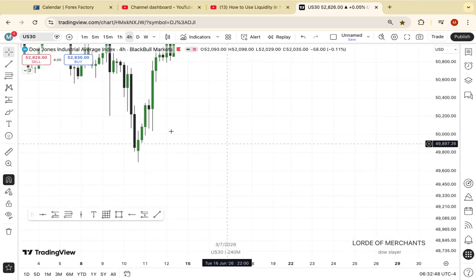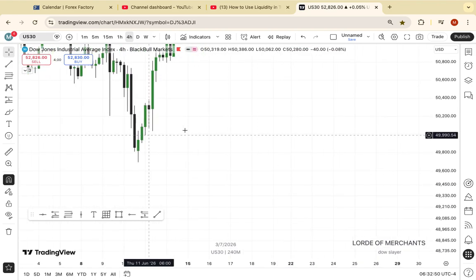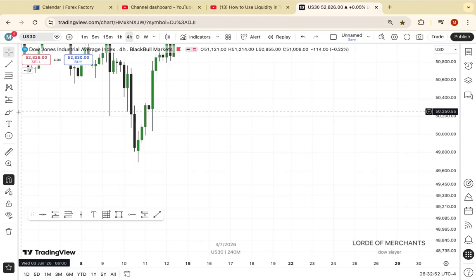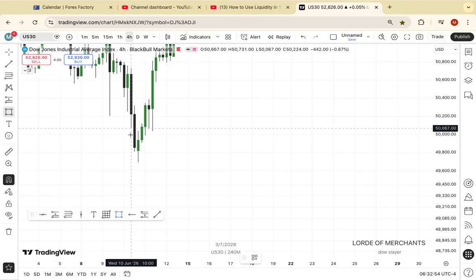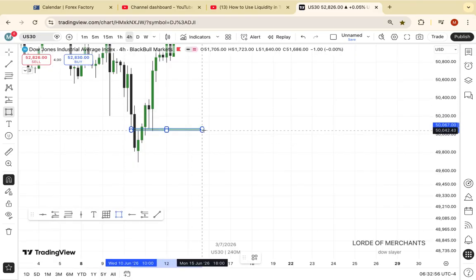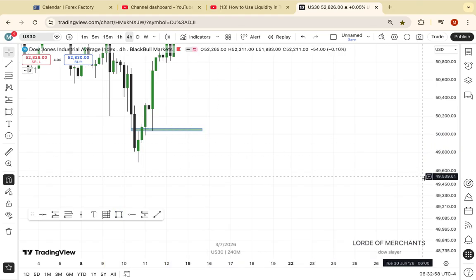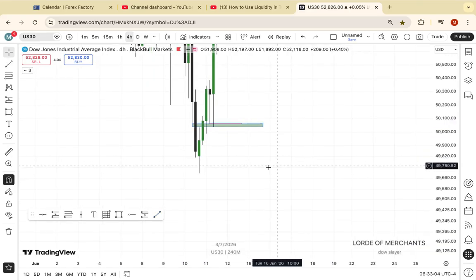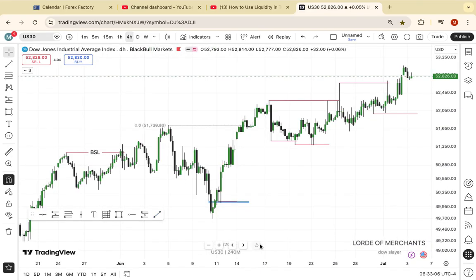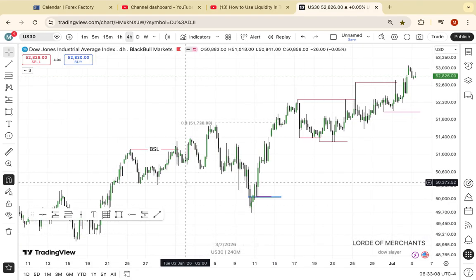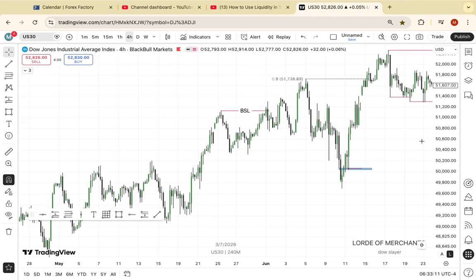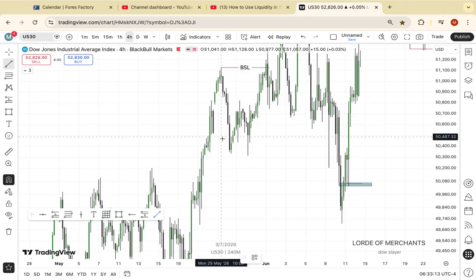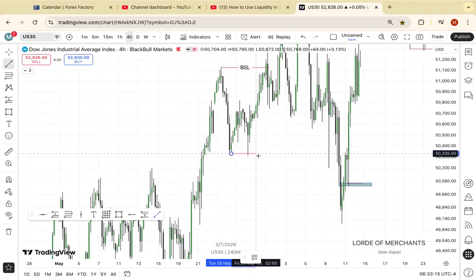In this case, we have a fair value gap, an inversion fair value gap here. So let me mark this inversion, and then you can see there is a low inside that. So this is also liquidity. This is on the H4 time frame. This is liquidity. So that's on H4. We have more liquidity here. You can see, the best thing that you can do is mark liquidity like that.